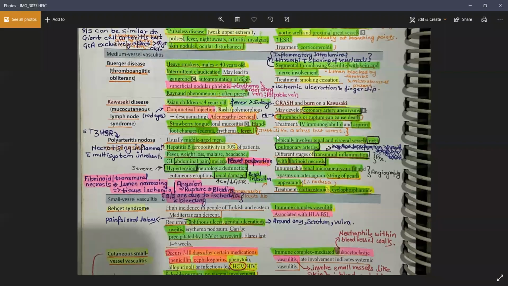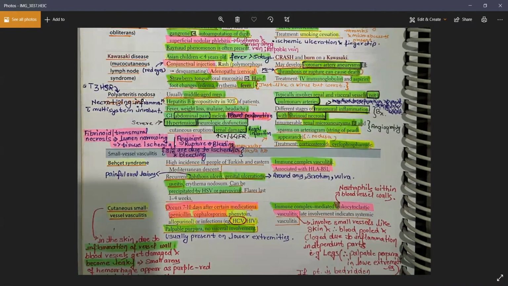Then what are the complications? Complications are coronary artery aneurysms. Because of the inflammation, the vessel wall becomes very weak. They will be dilated, they can rupture and cause death, thrombosis, and myocardial infarction. Treatment is aspirin, very important. The only disease in which you can give aspirin to a child is Kawasaki disease. Very important.